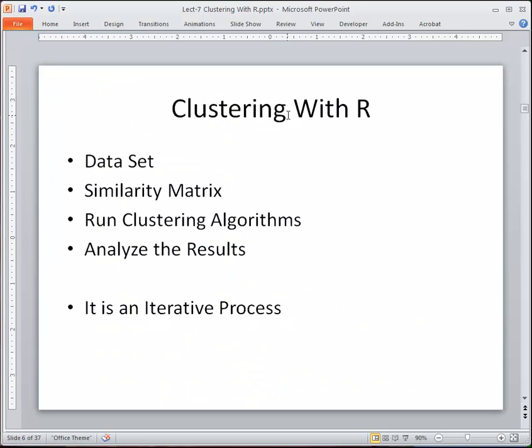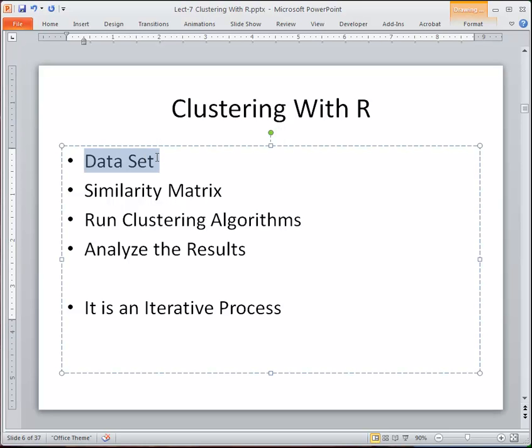Anyway, just a reminder, to be able to do clustering, we need a data set. We also need to be able to calculate similarity matrices or distance matrices. We need to be able to run some clustering algorithms. We need to analyze the results, and we need to iterate back until we are comfortable with our results.